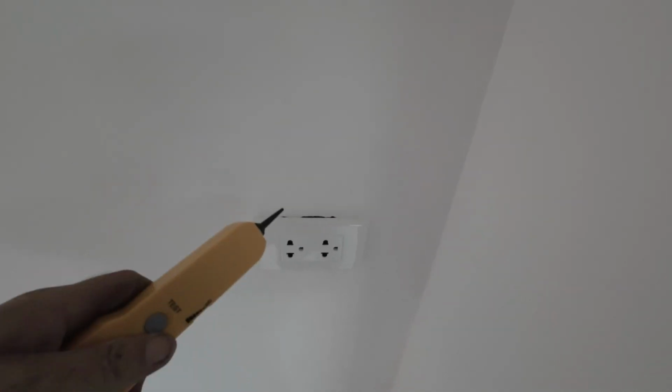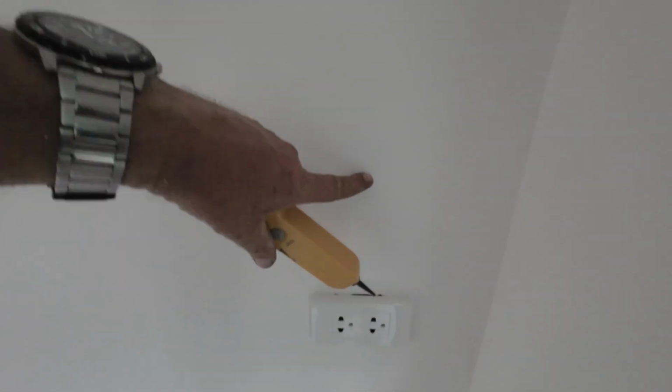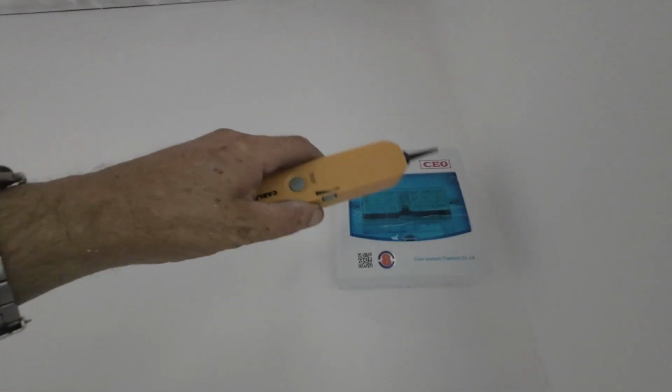So when you're doing your sockets, you connect to your live and neutral, and you want to see if you're in line. That's your live there, that's your neutral, and that's your earth. It'll beep. But if you want to know where the cable's going, you can literally follow the cable around to where it goes. Goes up and then down. All my cables go up, I never go across, never. Always straight up and then down.